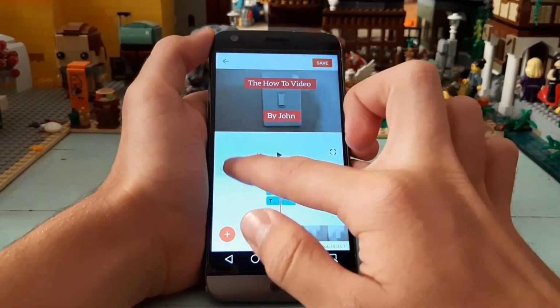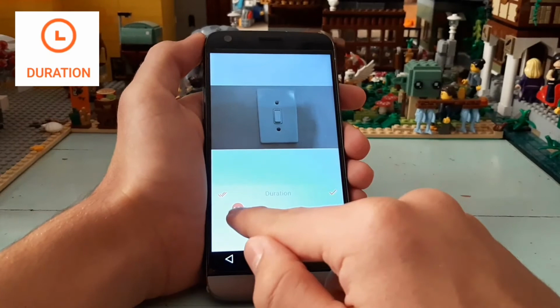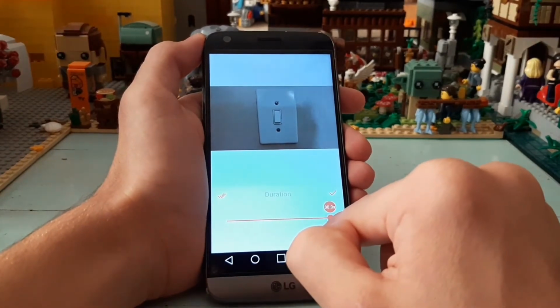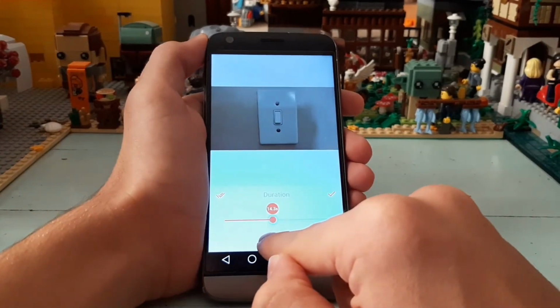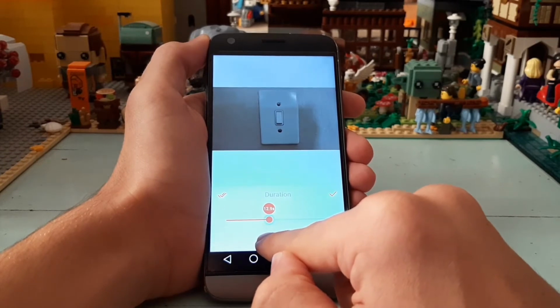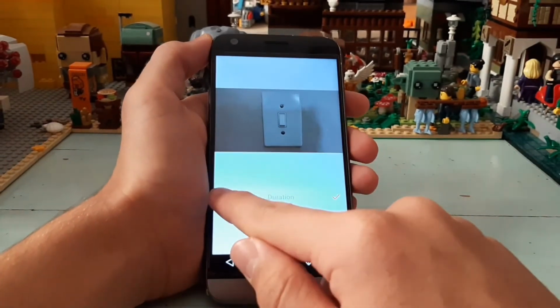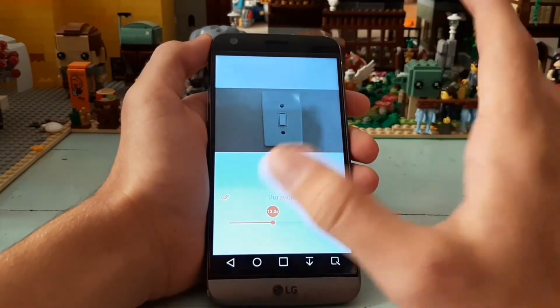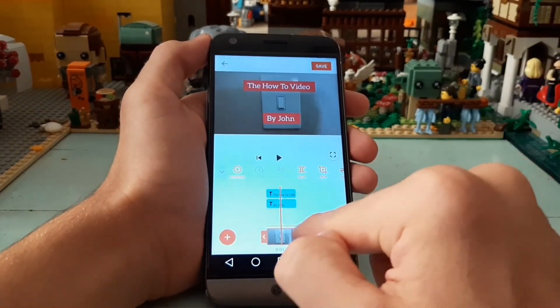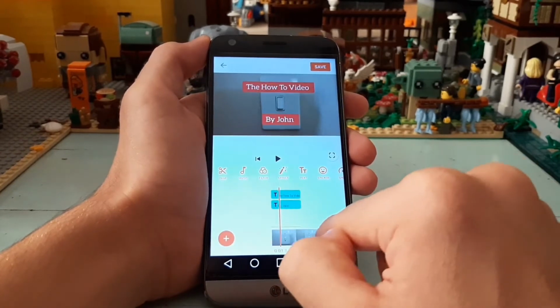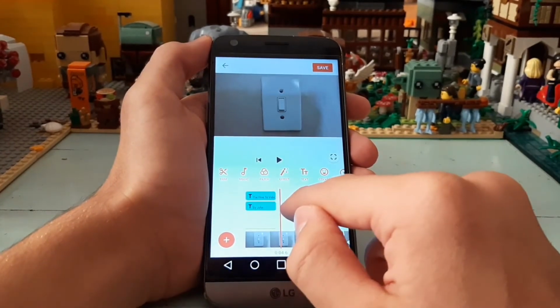And then here's the duration. So we're going to change it to, the longest it can go up to is 30 seconds. We're just going to change it to 13 seconds, and we're going to hit OK. Once again, apply to all. We'll apply it to the whole video. I'm just going to hit there. So now we've lengthened the start of the video.